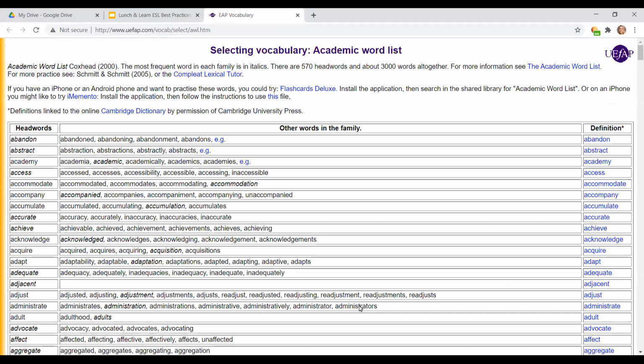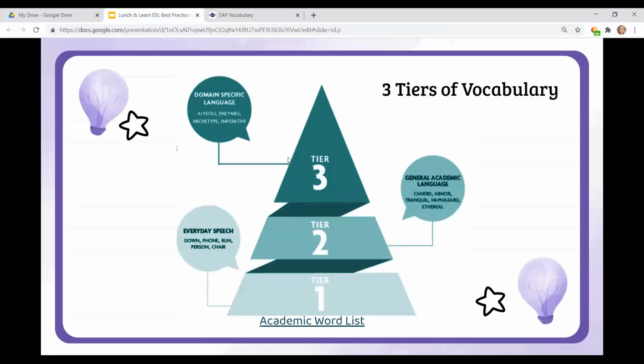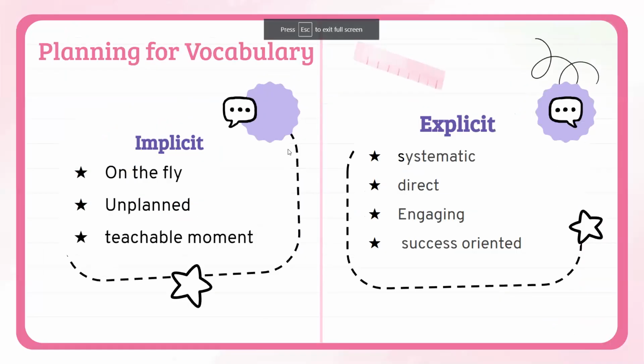Which of these do you need to make sure that students know in order to access the curriculum? Now, when it comes to your specific content, math, science, social studies, we all have domain-specific language. So we want to make sure we teach that as well. So those all would be in the explicit. So we want a systematic, direct approach to teaching the vocabulary.